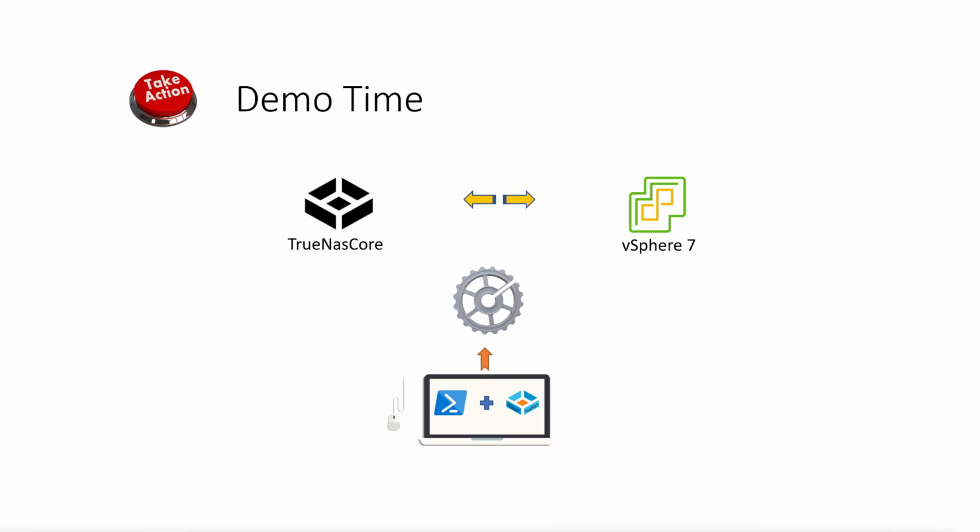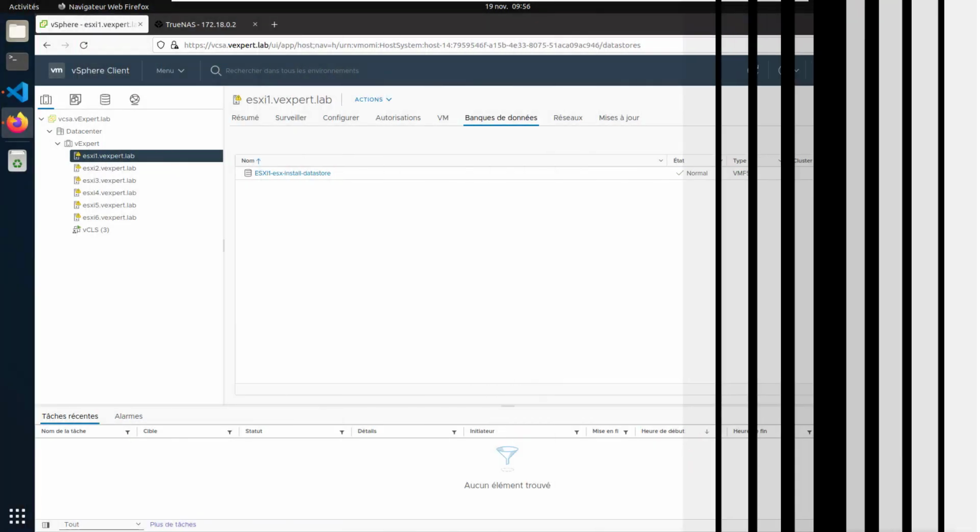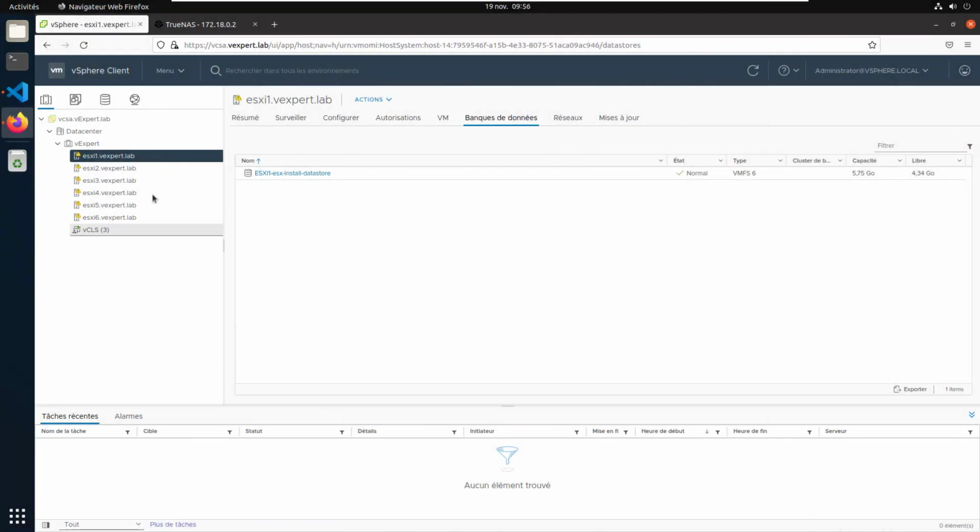Demo time. There is a schema that looks like my infrastructure and the actions of my script. And after, my TrueNAS can communicate with my vSphere 7. Here I'm on my vSphere.